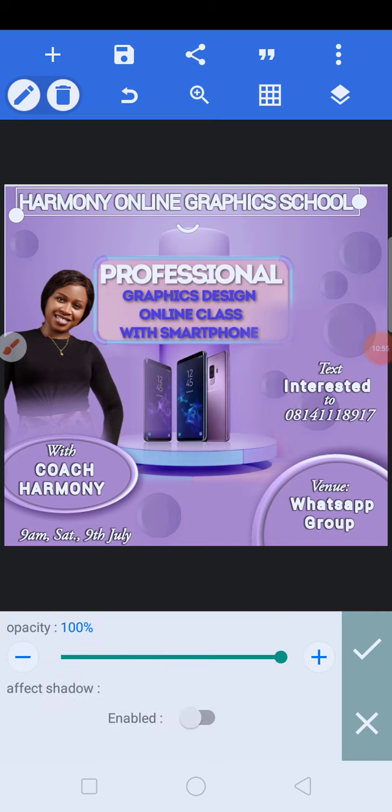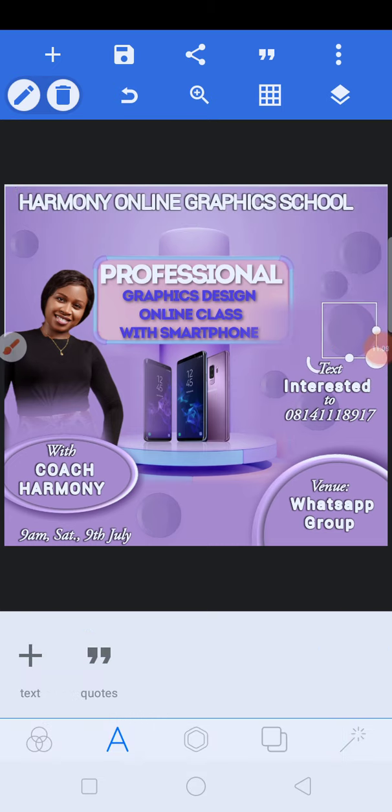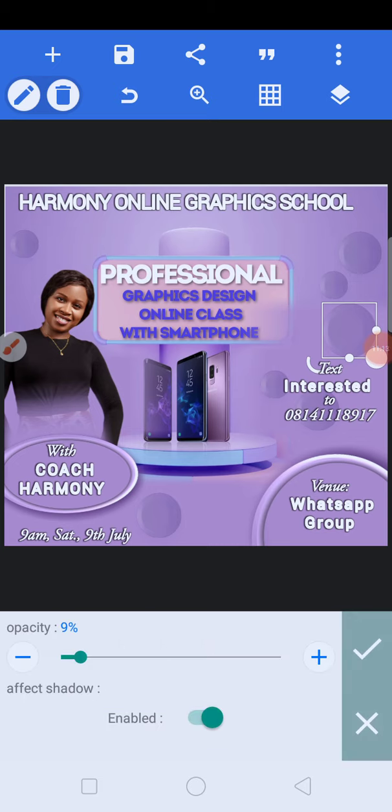Opacity. I love this one. Like, watch me right now. You see all of this was designed right here and it was achieved through opacity. Okay, let me show you. If I click on any of them and I click on opacity, you can see it has 9% opacity. I bring it up. You see how it was 100%. So I take it back to my 9%.